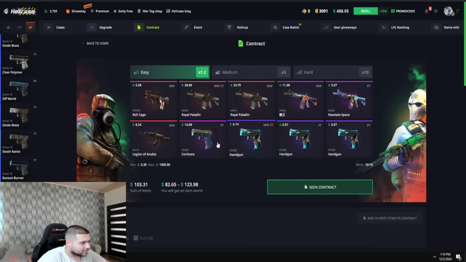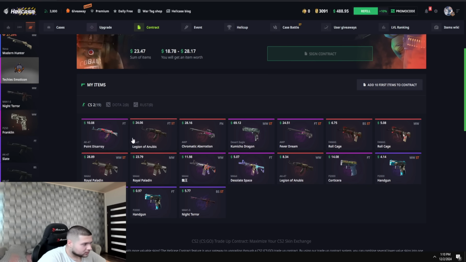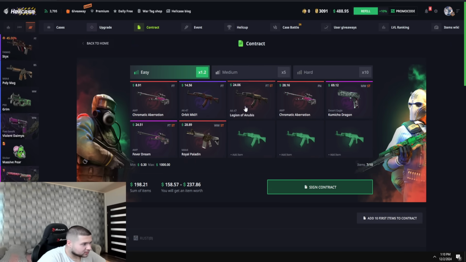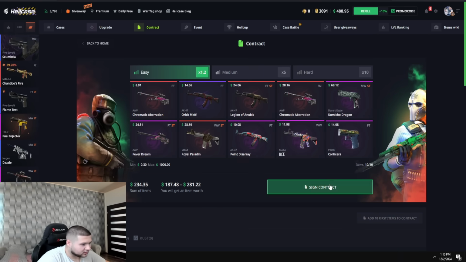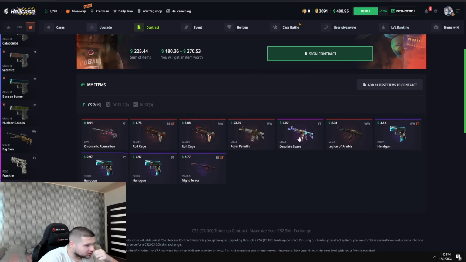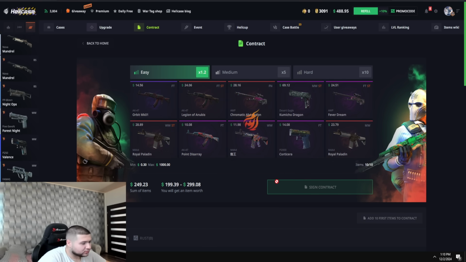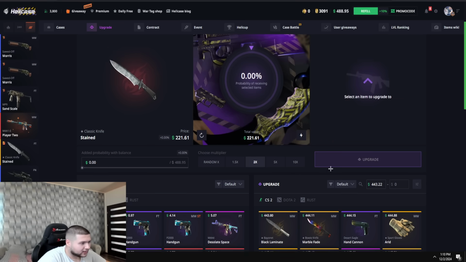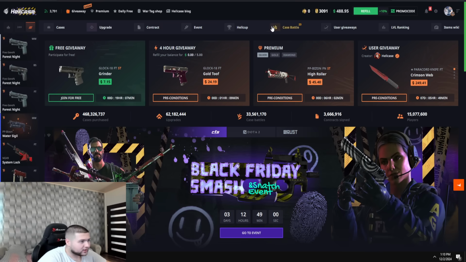Bro, let's just be crazy, man. Let me make a contract with all of these items. Let's get these out because these are not that high amount of money. Let's go with the $10, $11, and the $14 in here. And I have a $23 here, so let's put the $23. So we can get between $200 and $300. Let's see if we can pull a goodie here. All right, $221, and let's go to the upgrader with this, and let's get this bayonet, man. I know we can make it, bro. 44.94%. Oh, we kind of messed it up, but there is no problem.